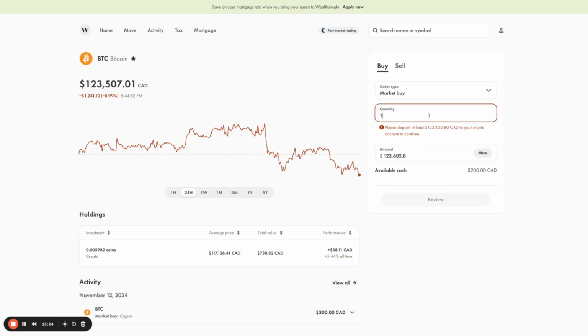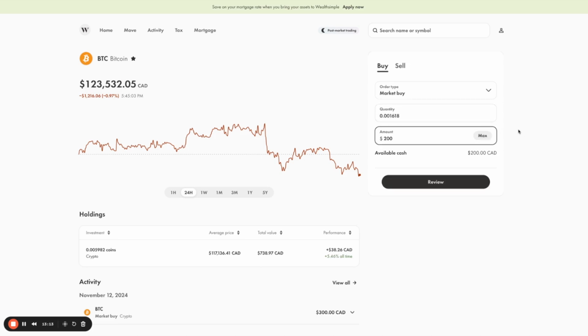Of course, I can't do that. My bad. Sorry. I forgot that Bitcoin is more than 100K. Anyways, so I'm just going to click max. So I have $200 right now in my account. So I'll just select that, and the quantity will be shown, which entails about 0.0016 Bitcoin. So that's fine. And I'm going to click review.